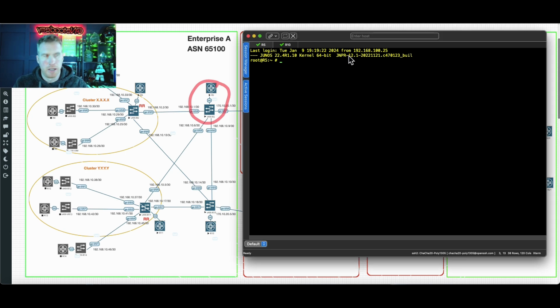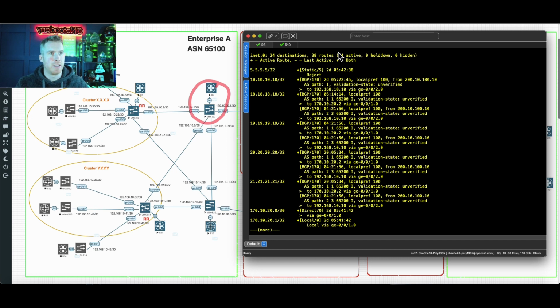So first, let's go into the command line interface, and there's a simple command that you can do, such as show route. Now that's going to show the 18/32, the 19/32, the 20/32, and the 21/32. But we've seen this before, and there's no real detail here. Yes, it's nice.